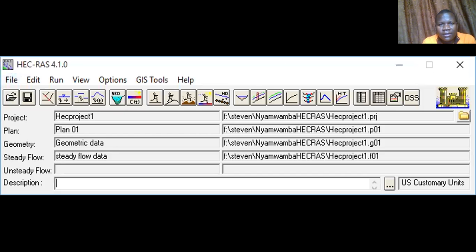Okay. So the next thing is we now go back to GIS. We are done with HEC-RAS now. We've exported it, and now it takes us back to ArcGIS for flood delineation. The purpose of this tutorial is to help us know the flood plains along a given river, and we do that by going back to ArcGIS. Otherwise, this would be the second tutorial. And thank you so much.